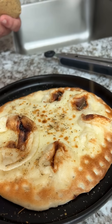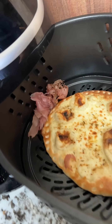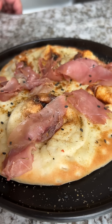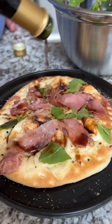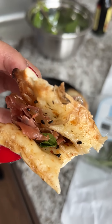On day four, he came over and made this cheesy bread prosciutto type combo. He warmed up the cheesy bread, added some seasoning and prosciutto, and tossed it in the air fryer — which was a bad idea because the prosciutto just kind of flew around in the air fryer. He placed it back on top and put on some mint and a dash of balsamic vinegar. It looked and tasted really good.